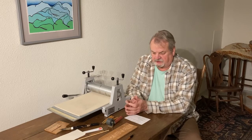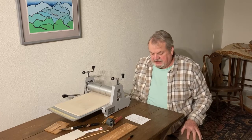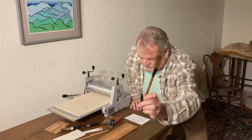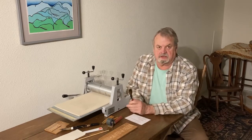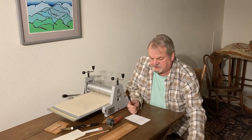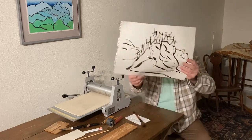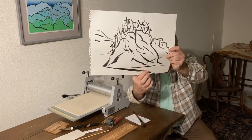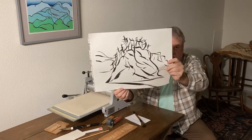Like a lot of art, I start with a sketch, and sometimes it's a very rough sketch. And then I use Sumi ink and a brush like this, and I essentially make a sketch of a sketch. This is a sketch that I did of Proposal Rock on the northern Oregon coast, and you'll notice I can get some of these effects from this brush that I couldn't get otherwise.